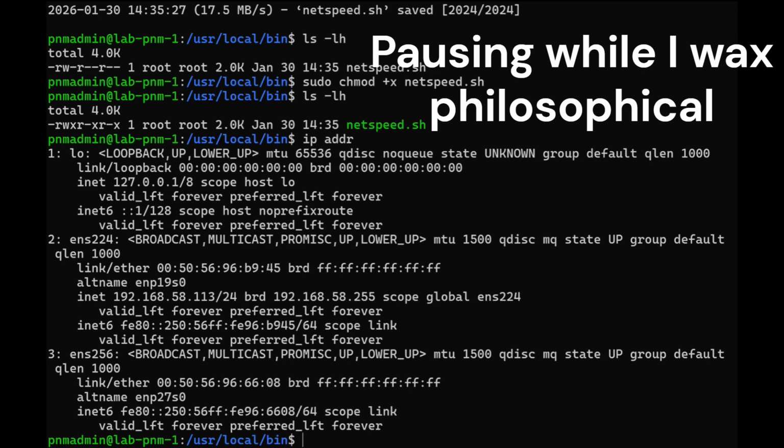ens256 doesn't. And what I'm doing here is spanning over a virtual distributed switch inside of VMware to it. And both of these have the capacity to be overwhelmed. Like in a large data center, if you're sending a lot of NetFlow from a whole bunch of exporters at the same time, remember an exporter is a router or switch or a firewall or something.